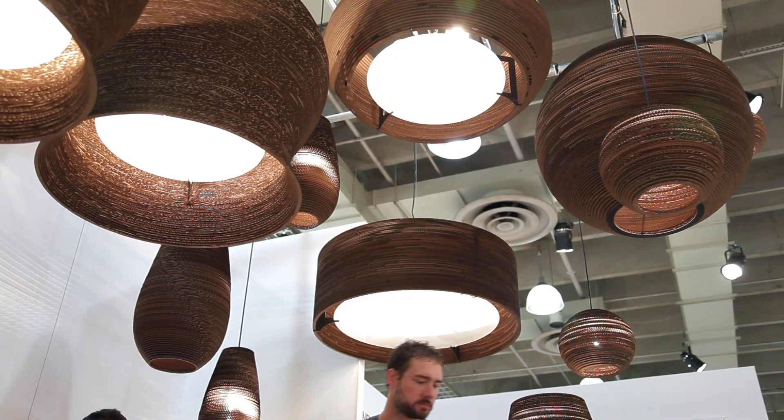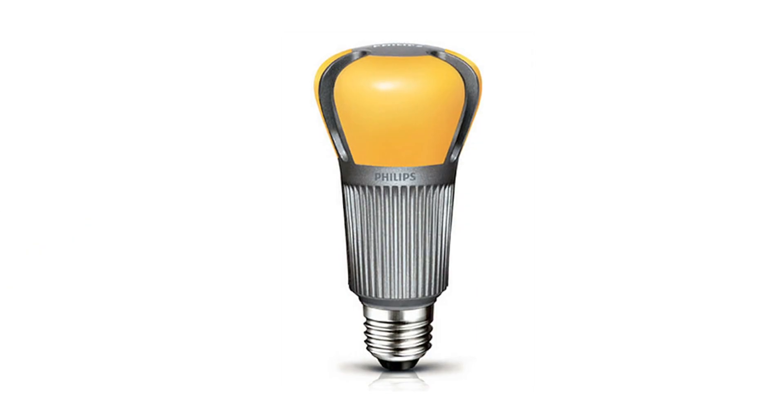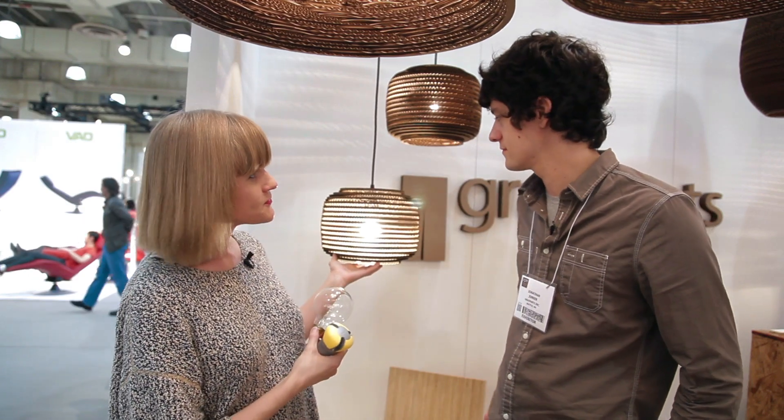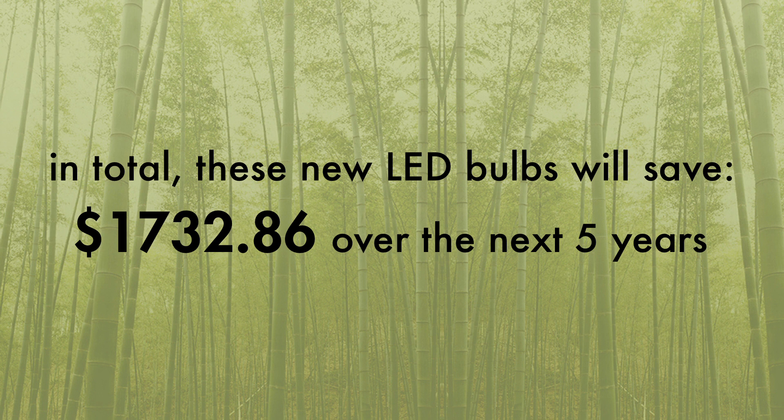I'm here in the booth of Gray Pants, a Seattle-based company that makes gorgeous eco-friendly lamps out of recycled cardboard. Because of the corrugations in the cardboard, it makes patterns that allow the light to diffuse through — it's so beautiful. This is Jonathan Junker, co-founder of Gray Pants. I just swapped a 40 watt incandescent bulb in his lamp with a Philips Ambient LED 12.5 watt. What do you think? I love the way the Philips bulb looks — it's a very nice bulb. We use it quite a bit; it's actually in my own home. It dims nicely and has a good warmth that matches the incandescent. I think it's a wonderful, responsible fit.